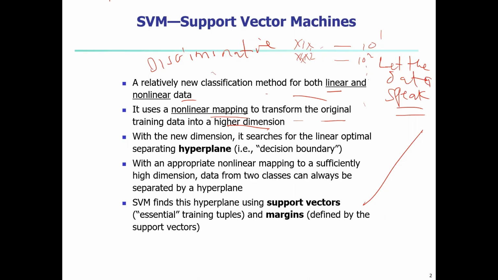So I have class A, I have class B. This is class B, these are A with dot, dot, dot. Can I draw a line between them? SVM works in this pattern. So if I have three classes, for sure, you cannot draw a single line between three classes. It's not workable. You can only draw a separate line between two classes. So how does it solve more than two classes problems, like three classes or more? We're going to talk about that one also later on, inshallah. Now, moving further.